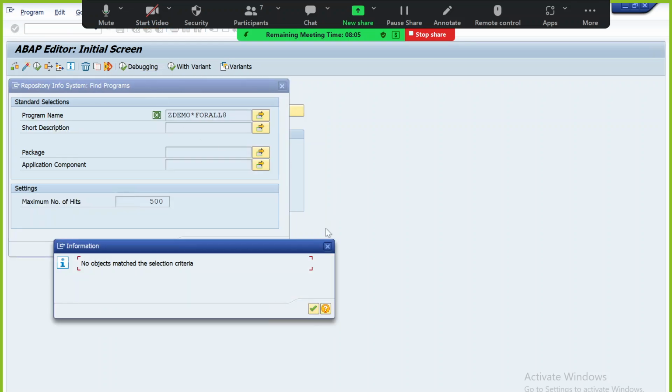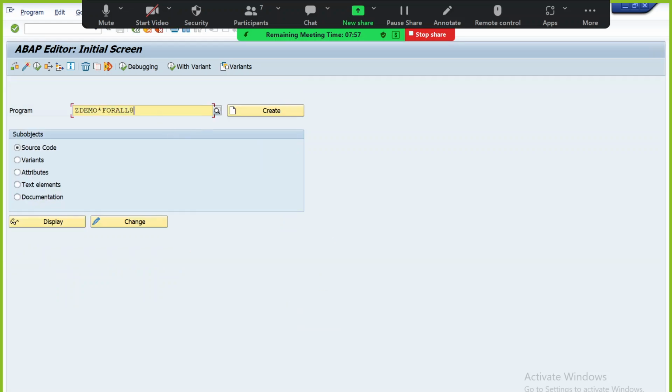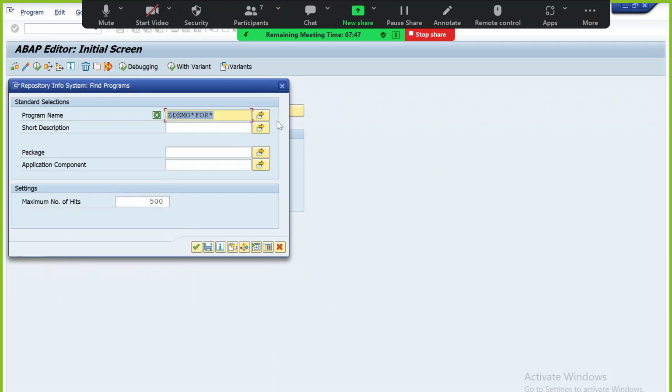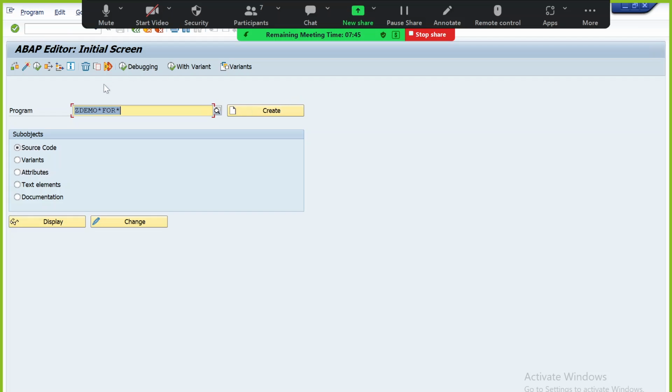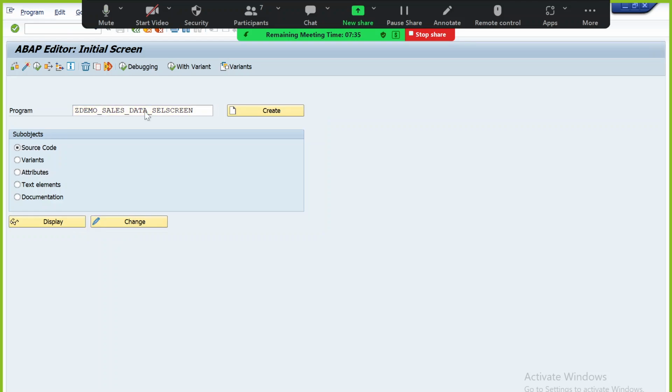Do you have any program available on for all entries, so that we'll modularize that program? Looks like no program is available. Let's quickly create a program on for all entries, so that you can recap the for all entries concept.